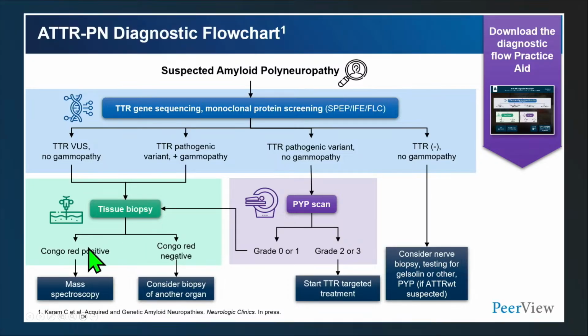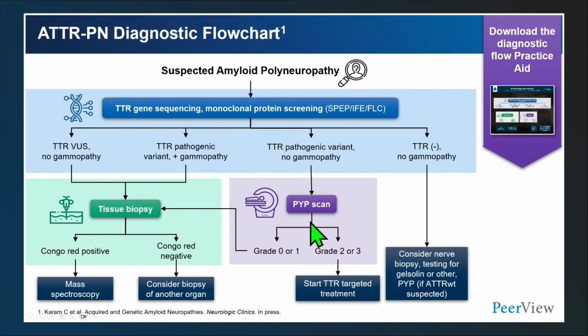because there can be many other causes for neuropathy. If we do get a positive Congo red sample from a variety of biopsy sites, skin biopsy, flexor retinaculum from carpal tunnel, fat pad biopsy, then often we do mass spectroscopy on this to see what type of amyloid it is. And if it's negative, this doesn't rule out the fact that it may be from amyloid, because amyloid deposits in a very patchy way. So you want to consider biopsy of another organ. I usually counsel patients, if they're going to have any kind of biopsy, whatever, a skin biopsy, an endoscopy, a polyp sampled, stain it for Congo red.